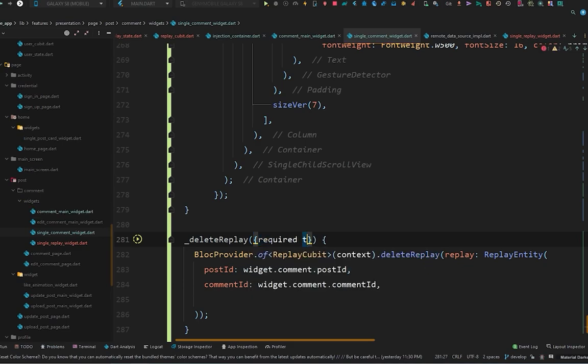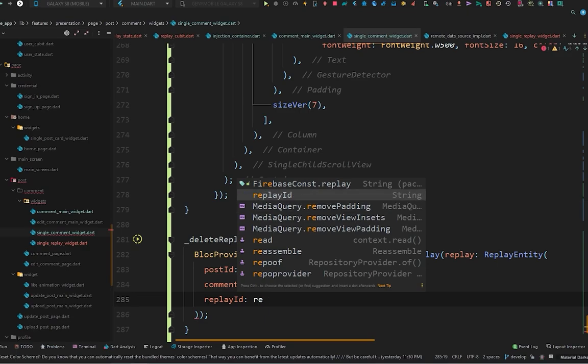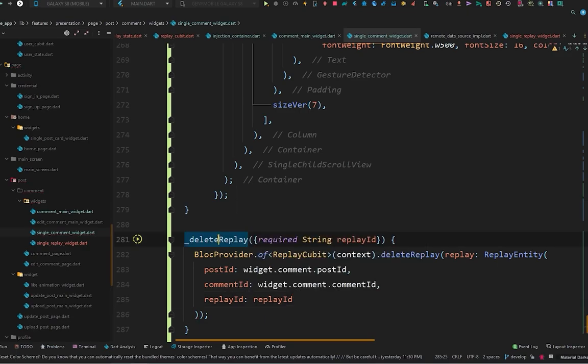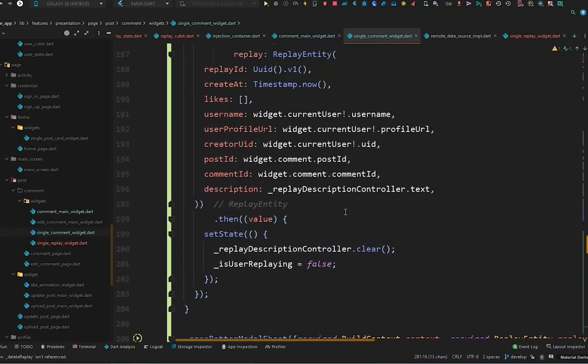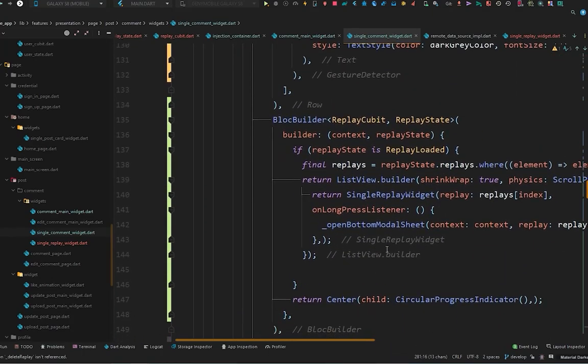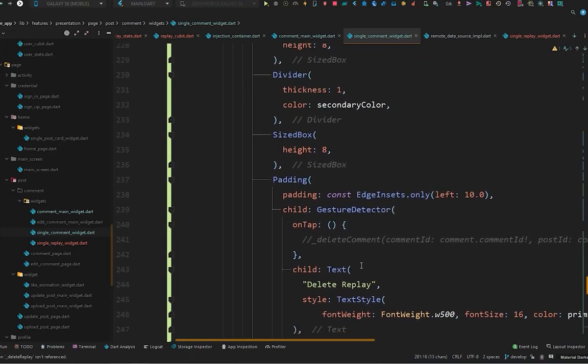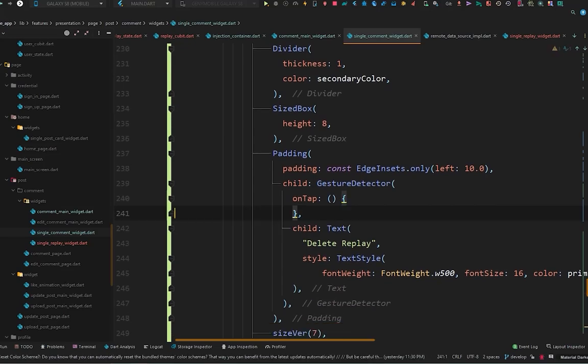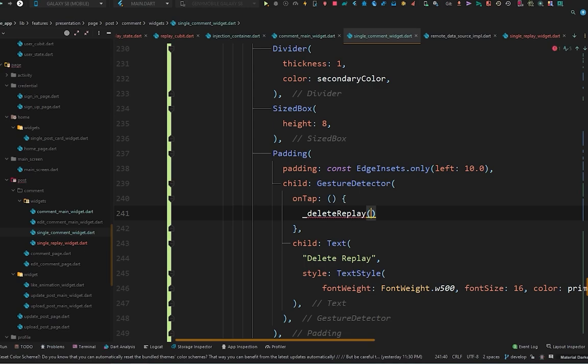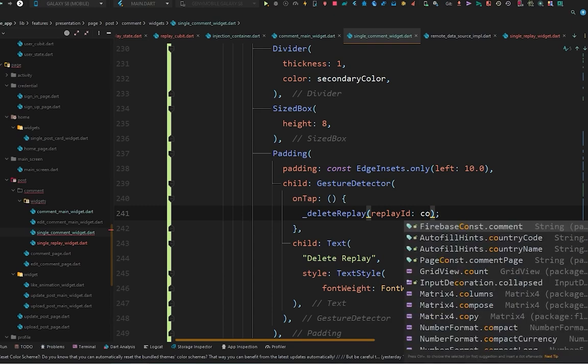This will be a required replyId, and its type will be string, and this reply ID will be accessed from, for now, this reply ID parameter. And let's copy this delete reply and paste it, not in here but in the bottom model sheet here. Remove this delete comment from here and paste it right here, and the reply ID will come from the reply ID.